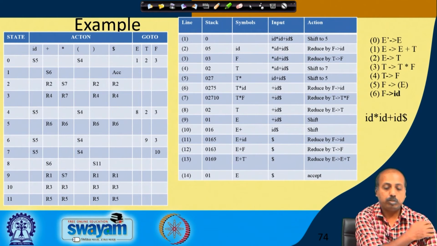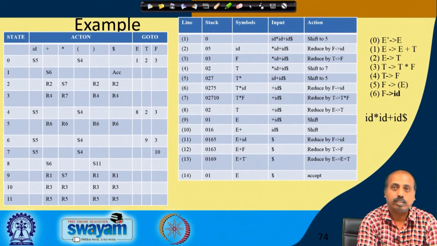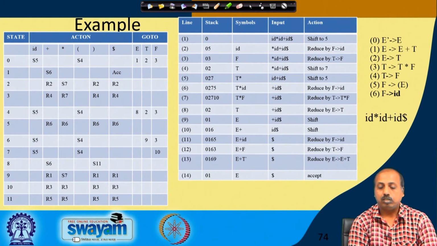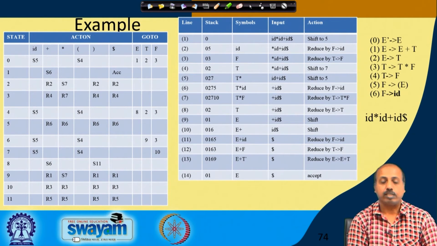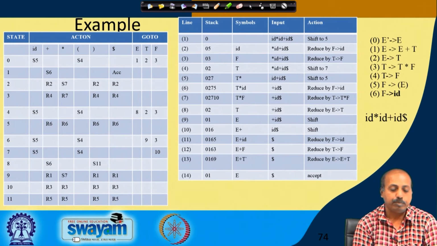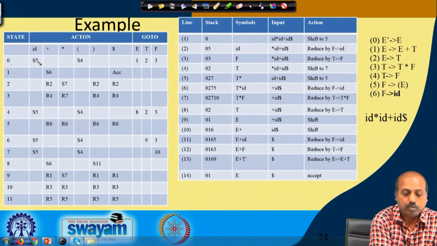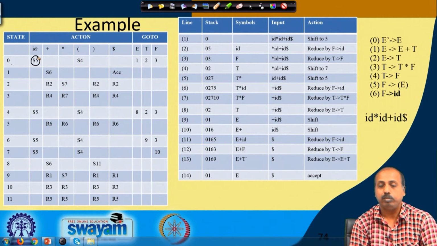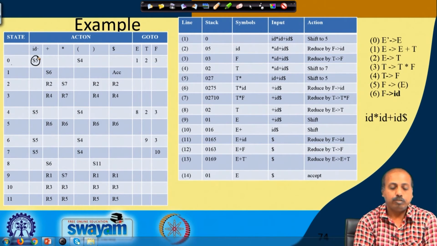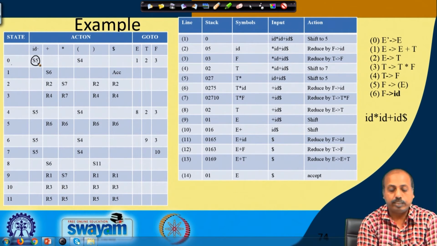Okay. So, we do not know how we construct this parsing table, suppose that is not known. Let us see how, suppose this table is given to us, the way we read this table is, say, in this state 0, if you get an input ID, then this is the corresponding action. It says that you do a shift operation. So, input will be shifted and it will be coming to state 5. That is how we will read it.